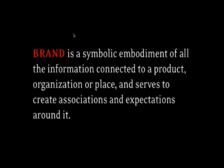So in designing your brand, you want to understand deeply who you are as a community, what you represent, what you stand for. But you also want to know your audience. Marketing 101 is know your audience. So are you aiming to attract potential visitors? Are you looking to attract new residents, business owners? In a case of a college town, you might even be looking to attract students. So think about your audience and how your messages might have to flex depending on who your primary, secondary, and tertiary audiences might be. What's important in talking about messages is that there's a connection, that you understand the priorities of what you're trying to communicate, even if you have to change the language a little bit for each audience type.